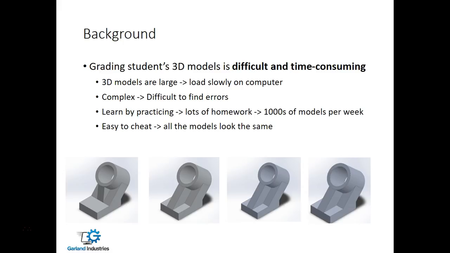Finally, because all the models are supposed to look the same, if they're following a tutorial from the textbook or doing an assignment at the end of the chapter in the textbook, all the models should look exactly the same. So you can't just look at it and decide if a student has shared a file. We need something a little bit more robust than that.